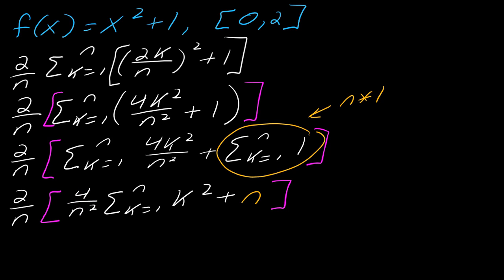So just to be nice and visual here, you're going to distribute this 2 over n piece into both parts. And then this part here, I'll use the blue, you're going to use that sum formula. So I want you to pause the video and just try to work all of this detail out. And you will see where this is going once you figure that all out. I'm going to clear some room and hit play when you're ready.